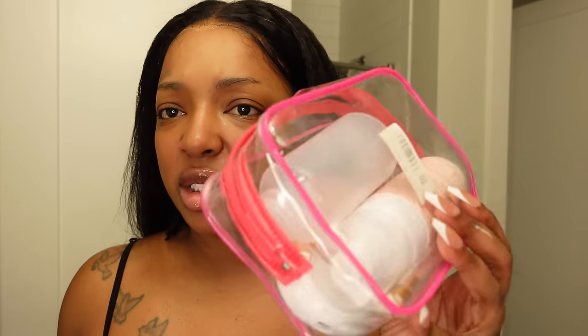But anyways, let me get my lash thing out. I thought I had a lash brush in here, but I don't see it. This little lash thing is to wash lashes I bought off Amazon, but I don't see it. So if y'all are watching this, y'all need to send spoolies with your stuff. I might have a spoolie in my purse, but let's just start.